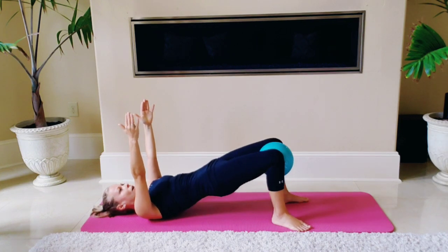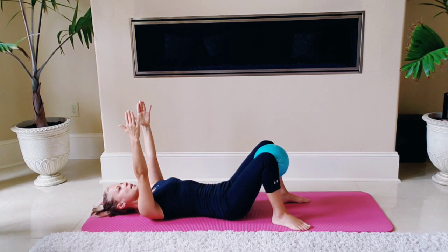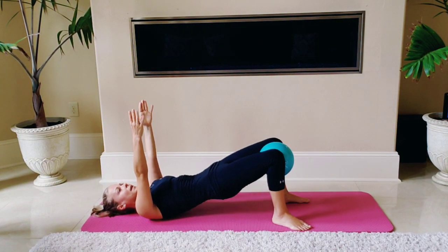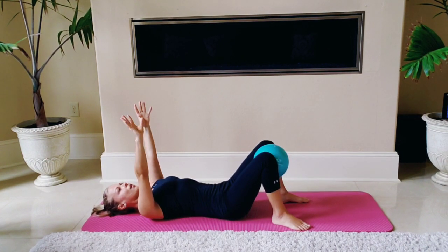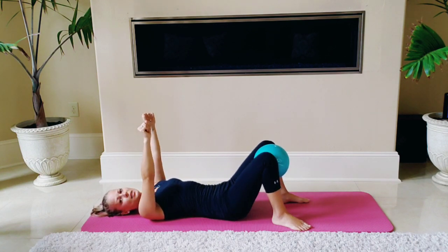But we want to work our whole entire body today. So we're doing it. Squeeze it. Make sure that you feel the tension in between your legs. Engage your glutes every time on your way up. Imagine that there's nuts in between your butt cheeks and you're trying to crack them, guys.